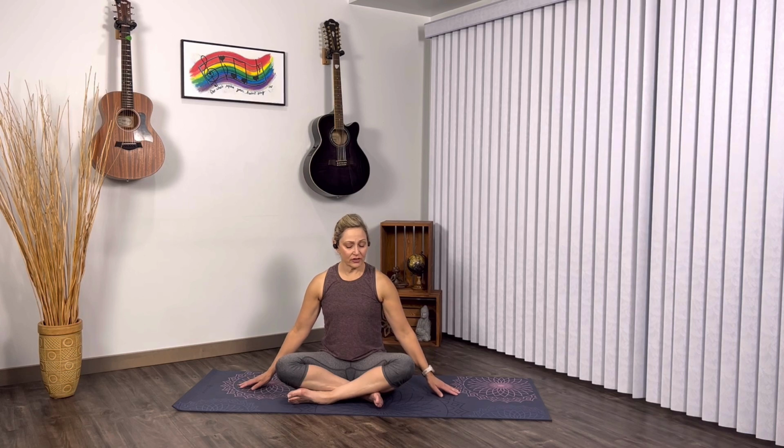Bring your arms out to either side of you. You can have your palms facing down this time. We're going to draw the shoulders right up around the ears, grow really, really tall, and then press them down. Inhale. And exhale to press them down. One more time.